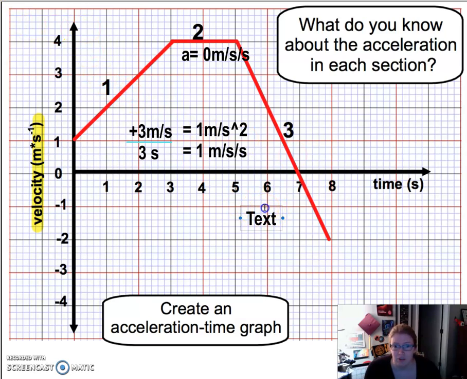That makes life a little bit hard because, as some of you have noticed, sometimes the boxes aren't evenly spaced. So what I'm actually going to do is use the point slope formula. What is this point right here? Right there, that is over 5 seconds and up 4 meters per second. So I know one point, and then I need to find another point to find the slope. So that's this point right here. I'm going to put the 5 meters per second right on it. I need to find another point.